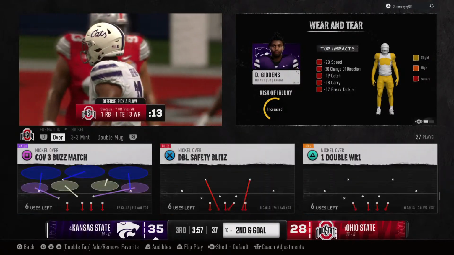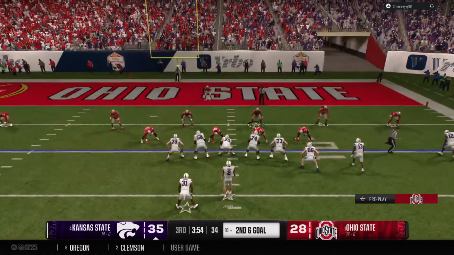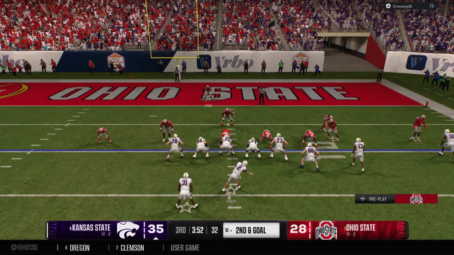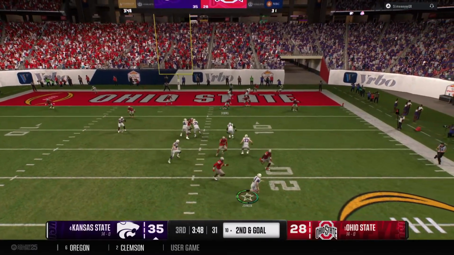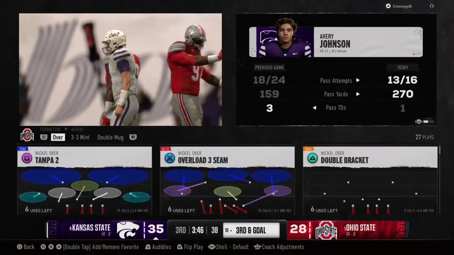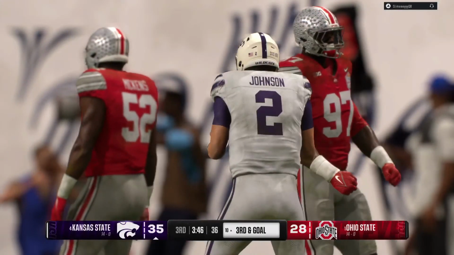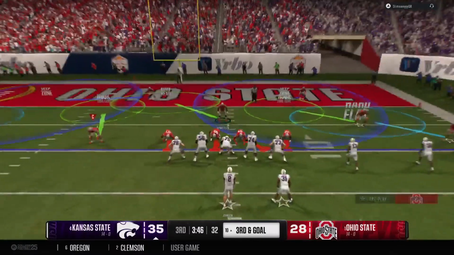Well, the play is just blown up by the big fella in the middle, Kirk, showing some quickness for his size. Now, we know about his power, but how about his ability to penetrate there? And that's the quickest way to blow up a run game, is that interior penetration. If you're able to break through the middle of that offensive line, then you can create a lot of havoc in the middle. And the offense facing a 3rd and goal from a long way away.